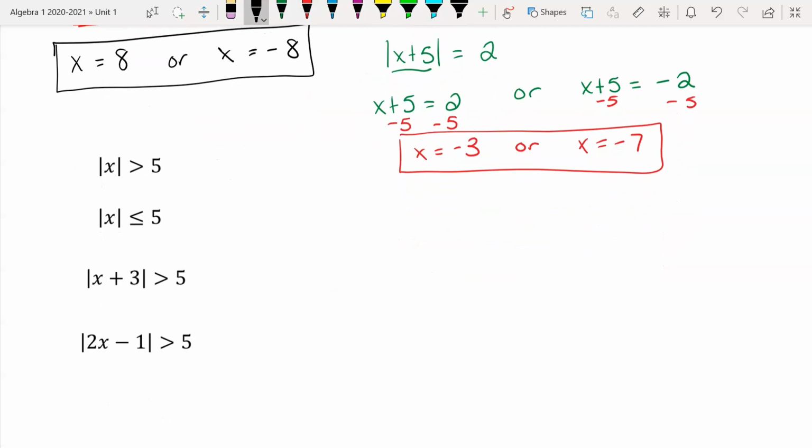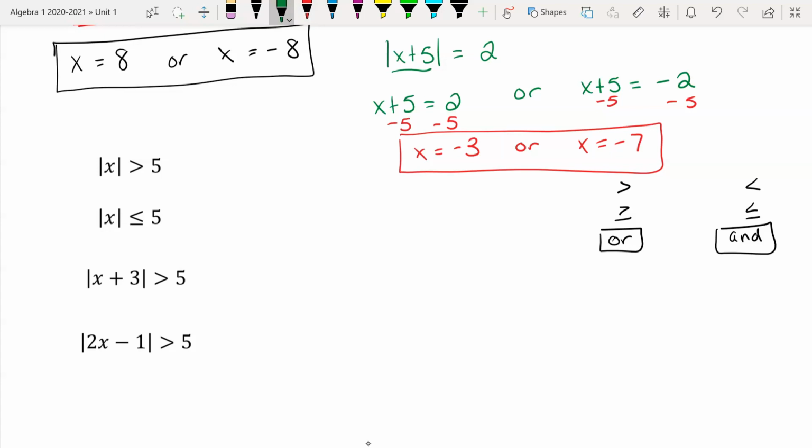So then we dive into the inequality side of it. All right, so the big thing to remember on inequalities is if you have greater than or equal to, that's an or statement. So after you isolate the absolute value, you're looking at the sign. If you have less than or equal to, that's called an and statement. All right, and this is kind of tying into the other compound inequalities that we've talked about before.